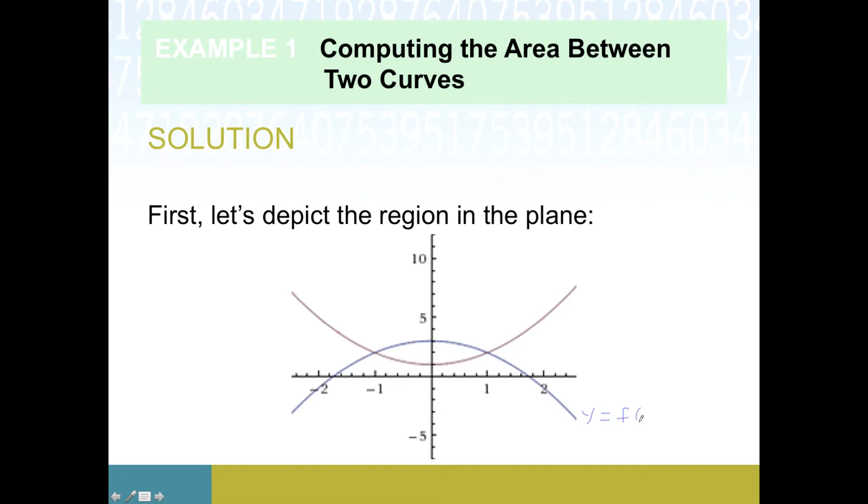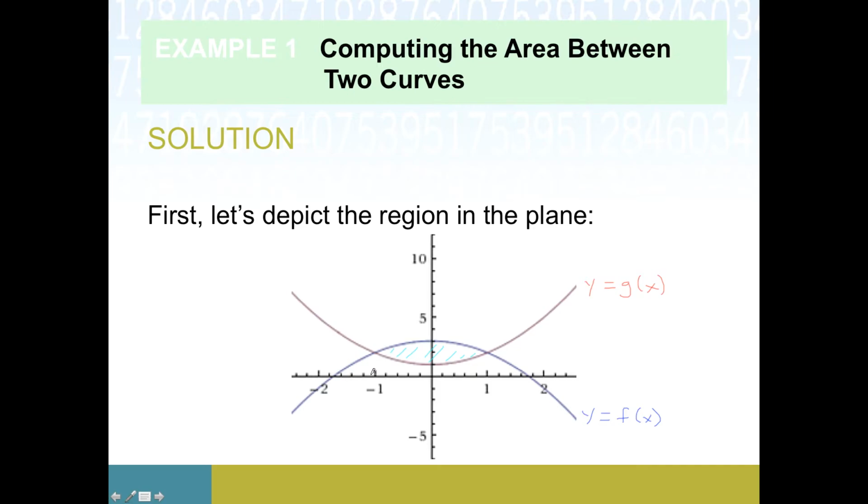this is our f of x function. That was 3 minus x squared. And the one that's upwards sloping here, the concave up one, is our g of x function. So at least on this little sliver in the middle, f of x is the one that's larger. Recall that to find the area of this region between them, we're supposed to figure out a definite integral, and it's going to look like f of x minus g of x in this case, because that's the blue graph, the one that's higher.